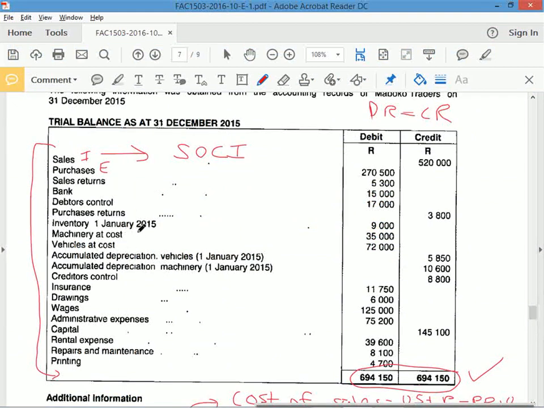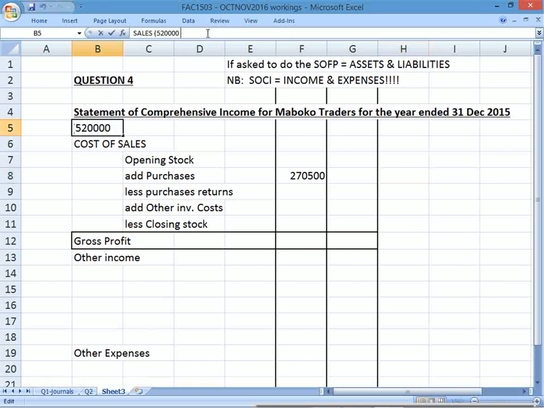Okay, what is sales returns? Come, you did the rest, so tell me what they are. Sales returns is what? What did you say it was? Good. Okay, a sale is an income, so the return must be the expense. Okay, but sales return is specific for the sales. So this amount of 5,300 needs to be taken off the sales. Okay, sales returns gets taken off the sales because it's a specific expense. But because it's an expense, I need it in the statement of comprehensive income.